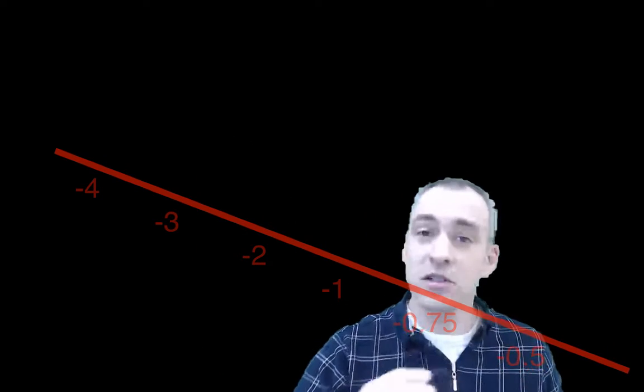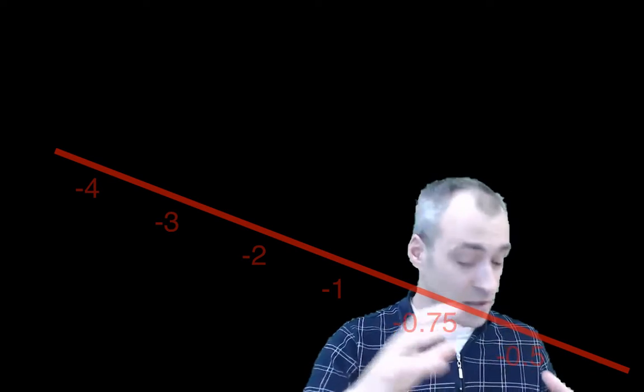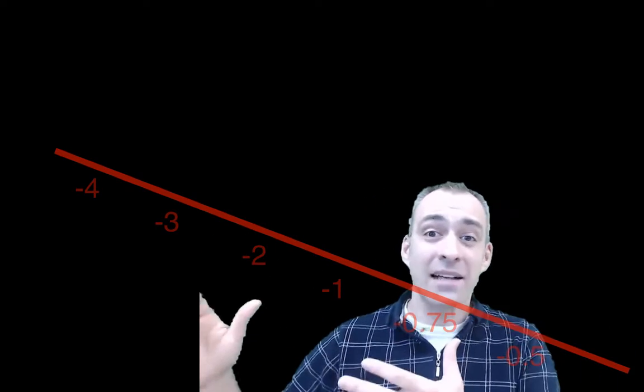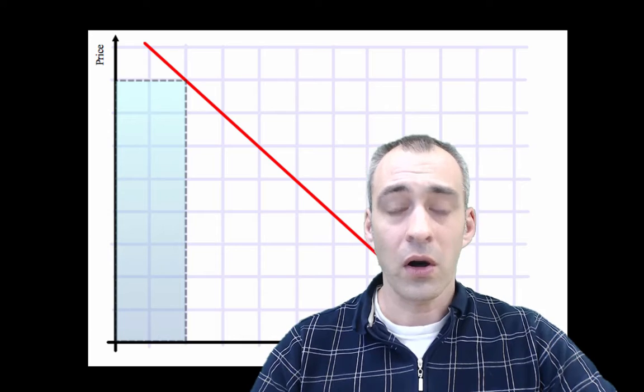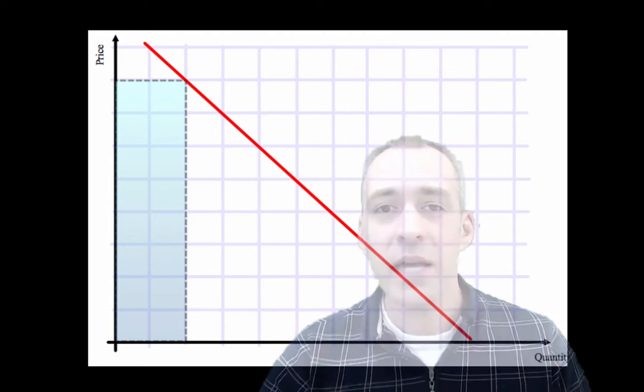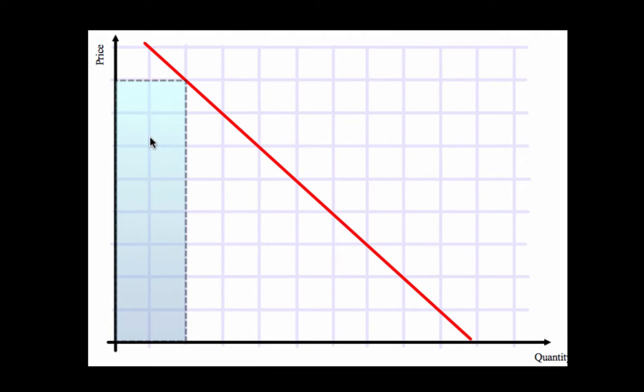And if you've gotten to a situation where you've set your price or the market has set a price down here, then if possible, you should actually raise your price because you'll get more revenue. That each line actually has an elastic and an inelastic section to it. Observe. On this graph, you've got a sort of elastic, sort of inelastic demand line. And this box represents revenue, right? It's the price at this point and the quantity demanded at this price.